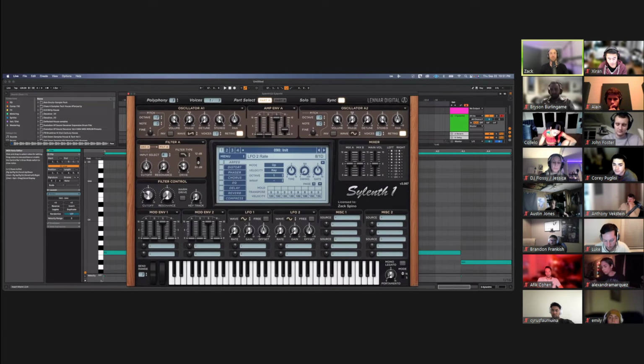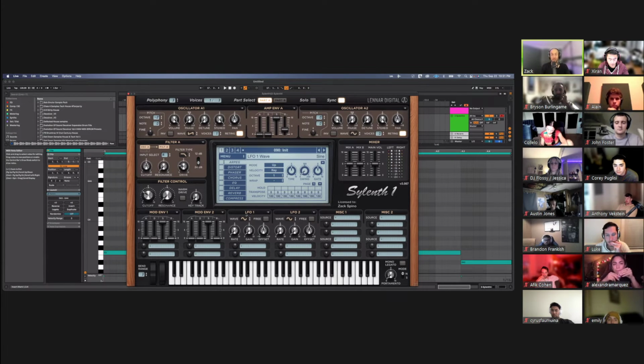So LFOs. Down here, you'll see we have 2 of them. This stands for low frequency oscillator. Now, the reason I don't like to teach Serum is because, like I said earlier, people who only learn on Serum have no idea how to use an LFO on any other synth except Serum. Because Serum is cool. It allows you to draw whatever shape you want in and make your sound wobble to that shape. That ain't going to work on any other synth though. You have to know what an LFO is and how to control it. It's so easy that it almost makes Serum easier to use after.